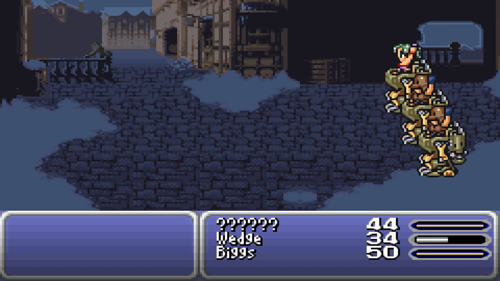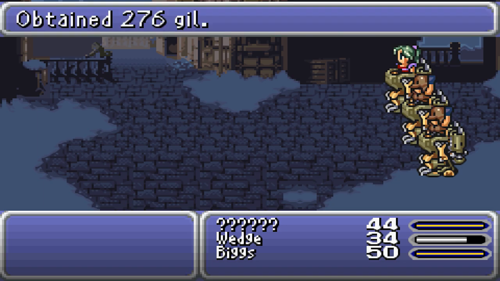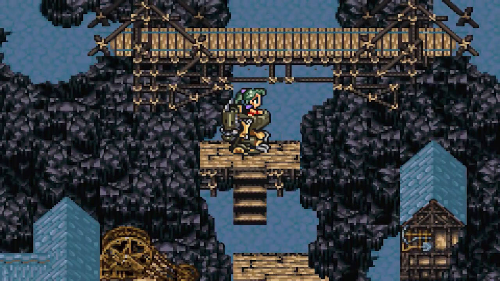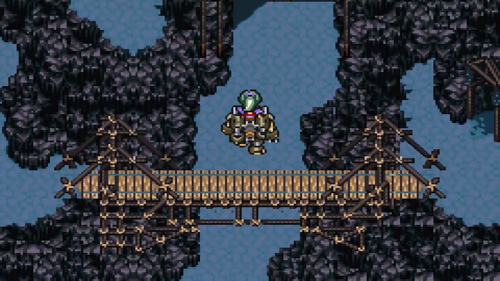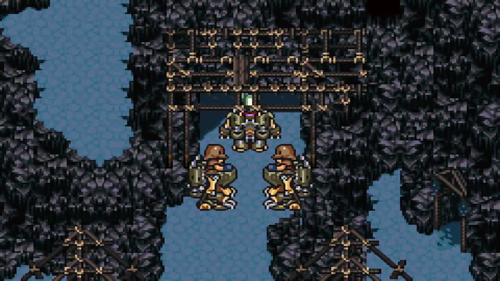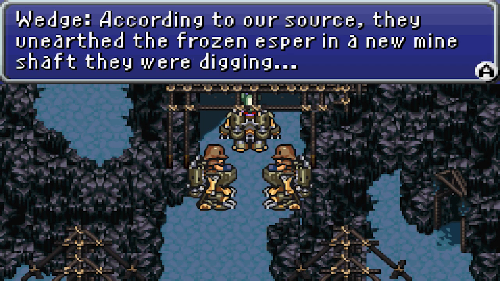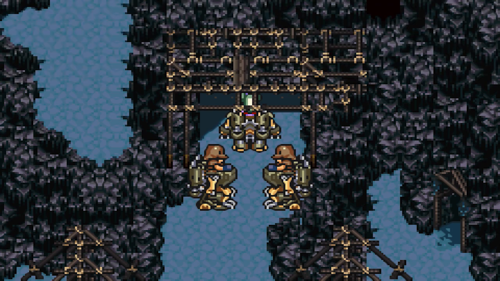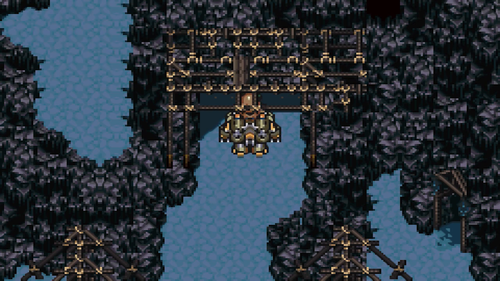Right, 65 EXP and a potion, and 276 gil. We are rolling in the dough now. We could probably pay a month's rent with that much gil. According to our source, they unearthed the frozen esper in a new mine shaft they were digging. This must be it. Well, then let's go check it out.